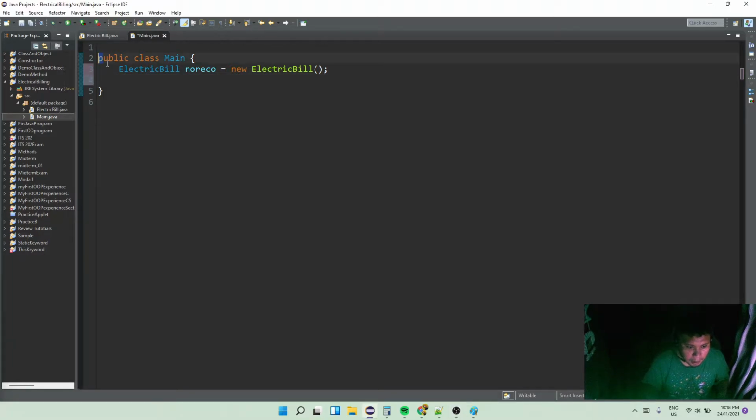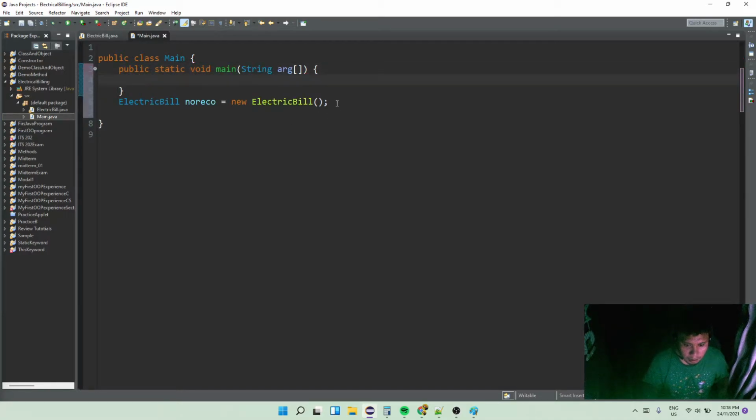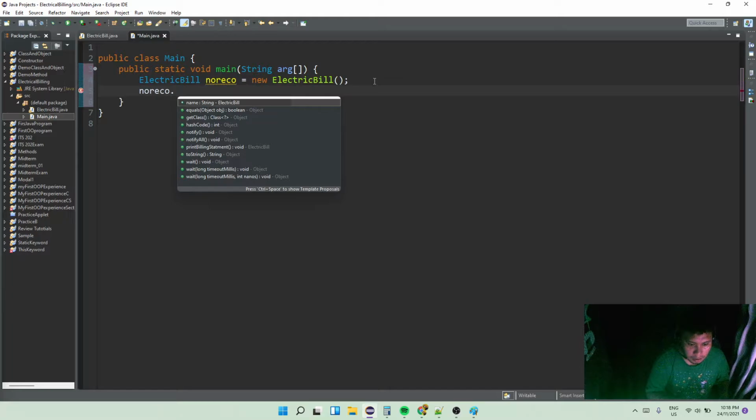Okay, so we have a problem here. We haven't created a main function, so we'll create a main function, public static void main string args, and put it there. Now we can access Noreko for the name.